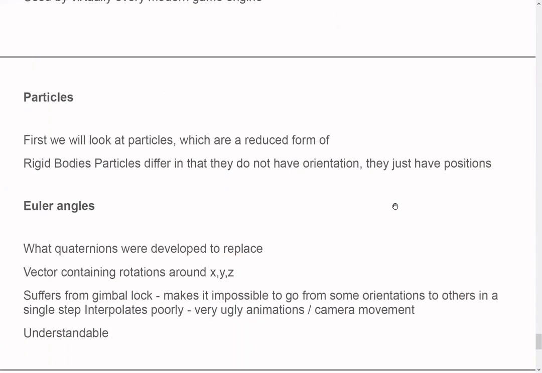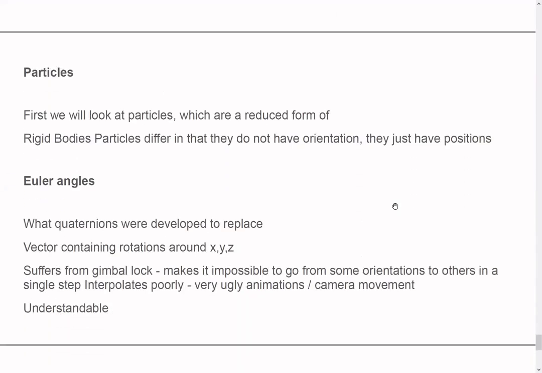Then going to particles, rigid body particles differ in two ways. One is they can have an orientation, and the other is that they have a position.